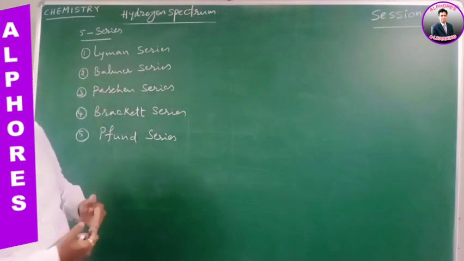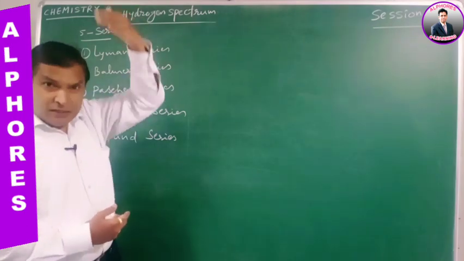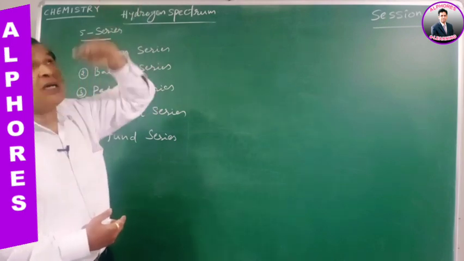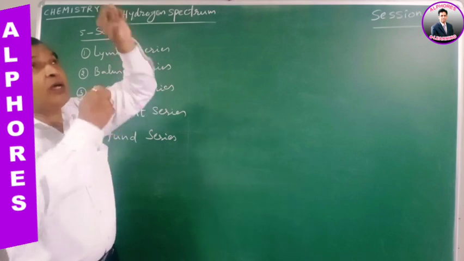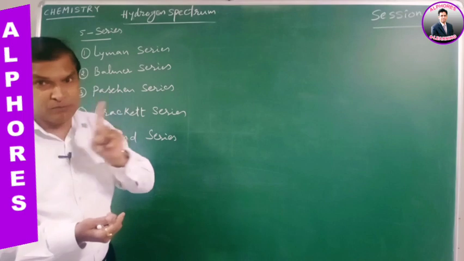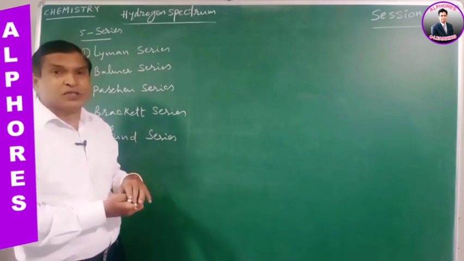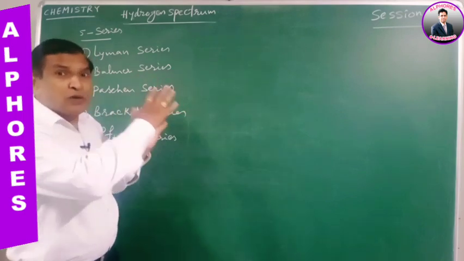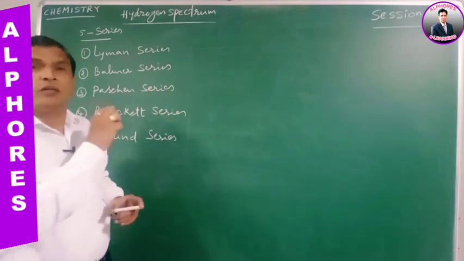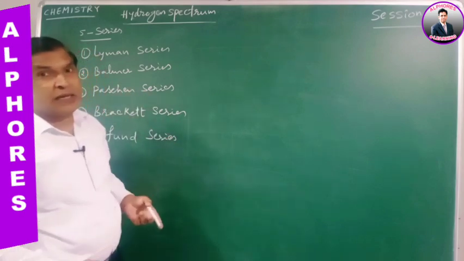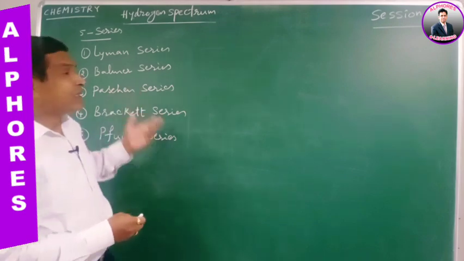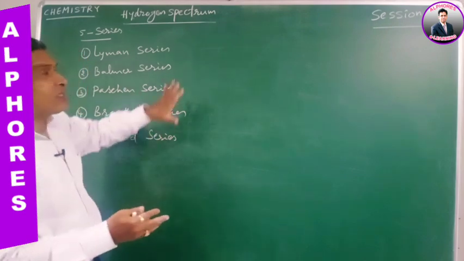Why are these spectral lines formed? In the hydrogen spectra, when de-excitation of the electrons takes place, the electron may come down to the ground state directly in one step or in several steps. During this de-excitation process, some amount of radiation is emitted. The emitted radiation is passed through a prism. The dispersed spectral lines are recorded on a photographic plate, that is called hydrogen spectra. So hydrogen spectra consists of 5 series of spectral lines.